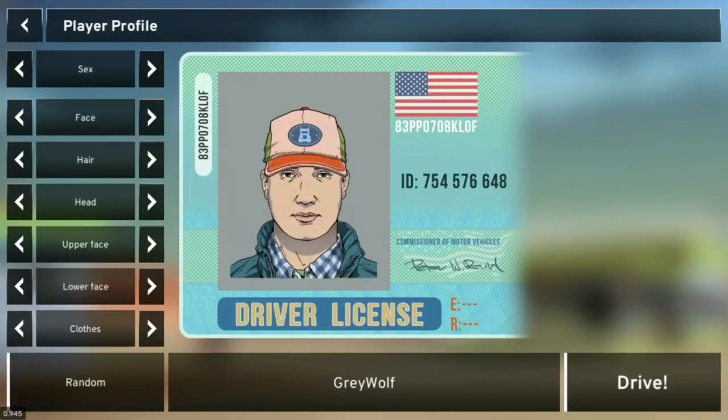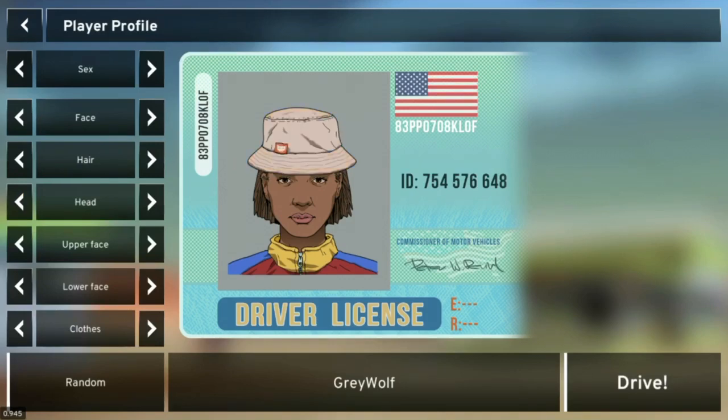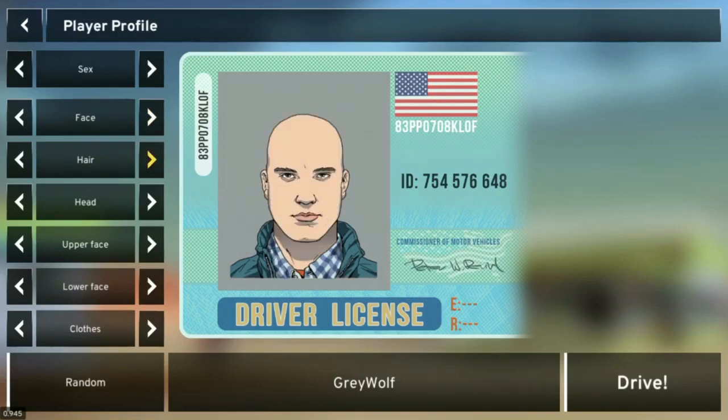Now, this is the driver's license. I guess this is the character profile selection, and I really like the way that you can customize your character. I've played a couple other simulation games. I haven't seen a character customization this in-depth for a simulator mobile game, and I really would like to see this more often in other simulator games, maybe even done better.